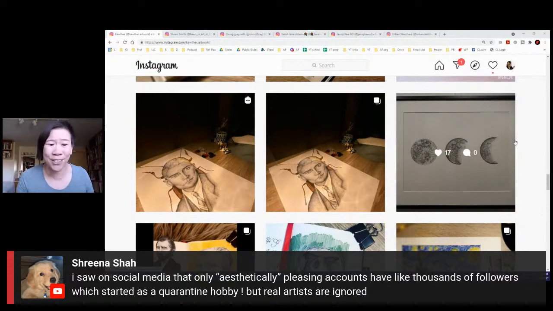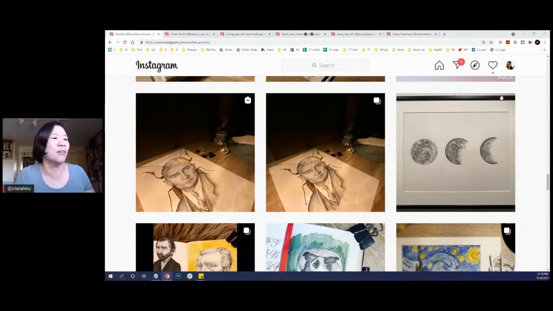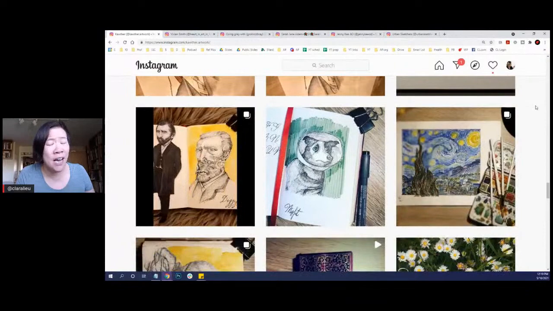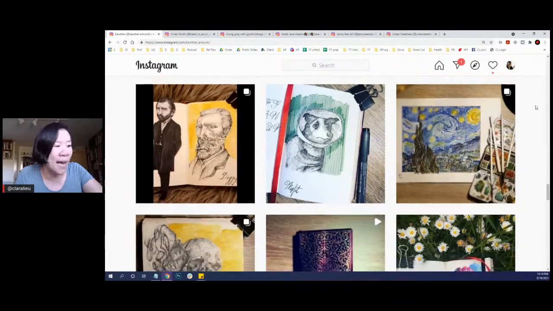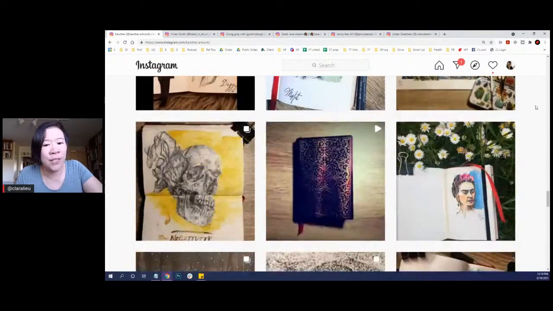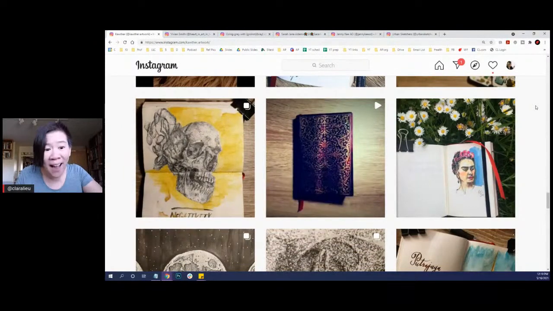And I know lots of artists who are like that, or people say, oh gosh, I don't have the energy for this, which I totally get. And it depends on your priorities. For some people, Instagram is not a priority, and that's fine. For some people, it's a big part of their life, and that's fine too. You just have to decide what is the best fit for you.